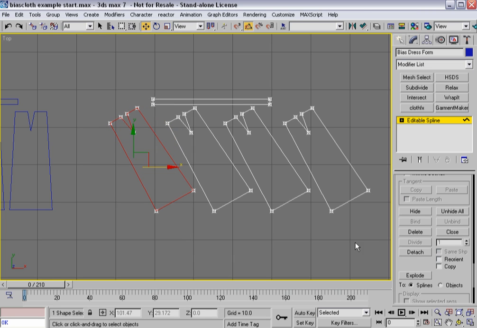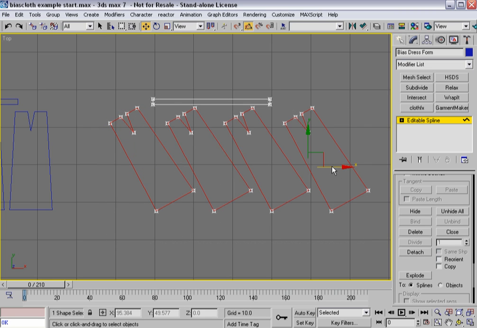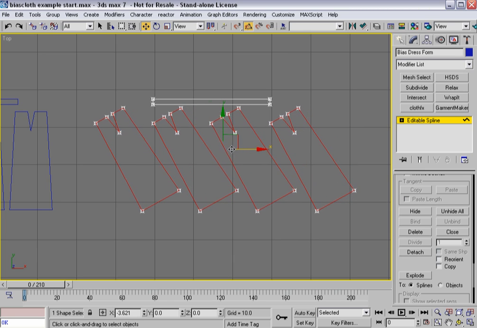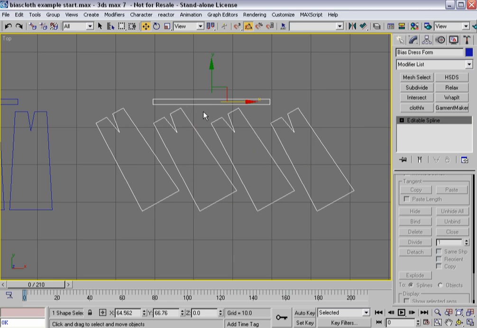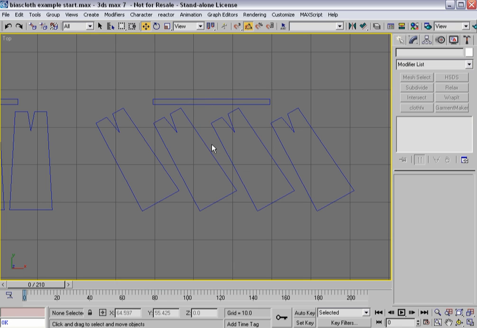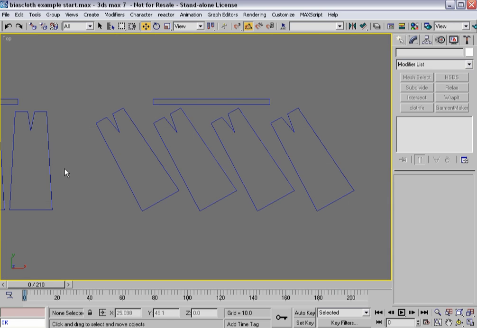Alright, so that's correct. Let's grab all four of them and center them up on this panel. Okay, so now I've got four panels all cut at 30-degree bias, so the cloth is going to react slightly differently than this one would.